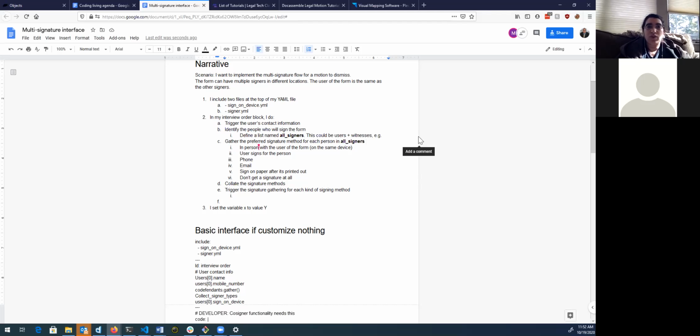I don't think what we should be describing has anything to do with this part, Michelle. Can I just explain the way that I'm understanding it? You're saying you need to know who's going to sign, but first you want to know what category they fall in so you can ask for it usefully. But that doesn't have to do with the part we're trying to describe here, which is how do you get there? Of course, you need to know, you're not going to say like, you're the signer, tell me about who everyone who's going to sign the form. But we don't care how they get in this list. They just need to be in this list.